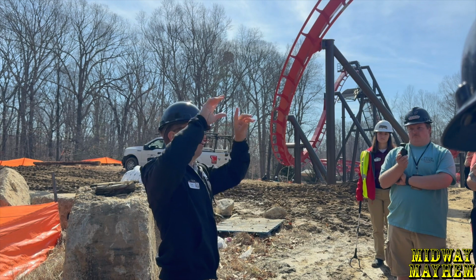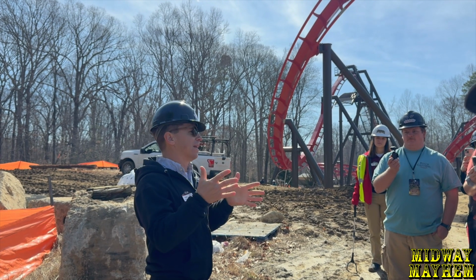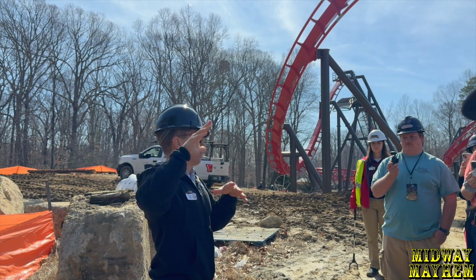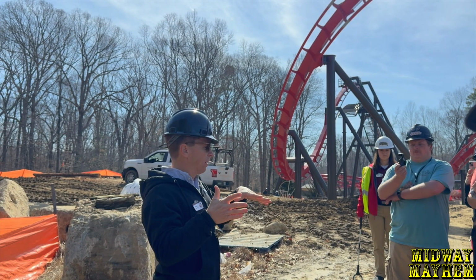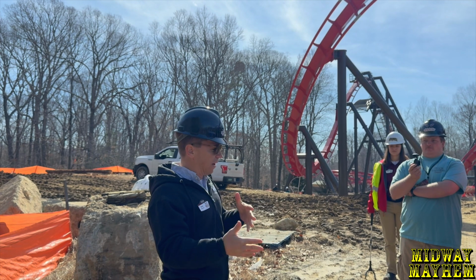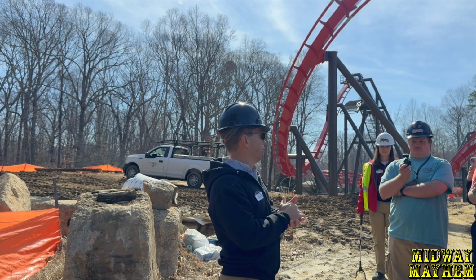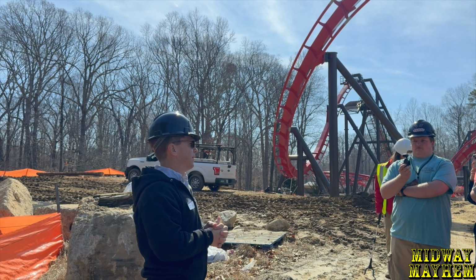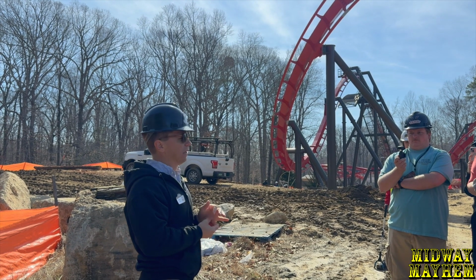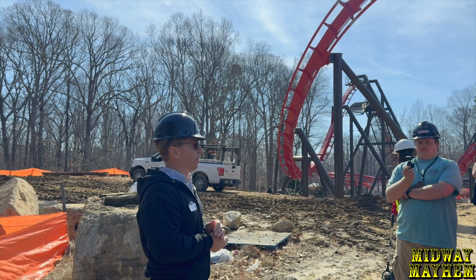I have an aerial view of the park on the wall in my office, and I'm constantly thinking, well, what if we, because we run out of space. And in some cases, it's not even space, it's usable space. So in the middle of the park, there's plenty of area, but a lot of it is ravines. Of course, we have the Colonial Pipeline running right through the park, which poses some challenges. You can develop on that, but only in certain ways. So if you can build great attractions with 80-foot ravines, then it's no problem. But it's challenging to find some decent flat land to do some things. But we're working through it, and we've got some really interesting ideas around 2026, and I'm excited where that could potentially go.